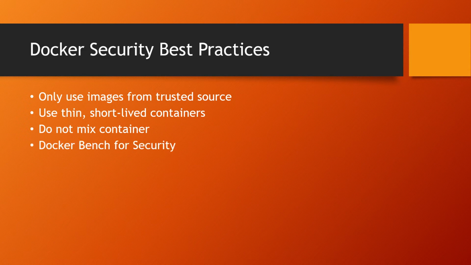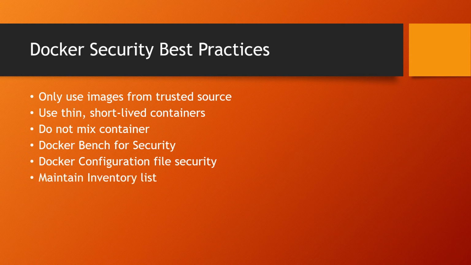Docker Bench for Security is an auditing tool that will analyze the configuration and help you to validate if the containers are hardened accordingly. Another tool for consideration is file integrity scanning on the Docker configuration file to detect unauthorized modification. Maintaining an inventory list of processes running on containers and host is an important task to establish the baseline configuration and to detect possible unauthorized modification or security breaches.